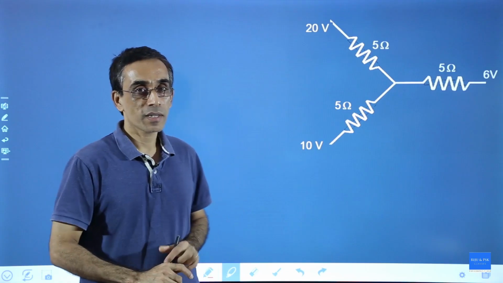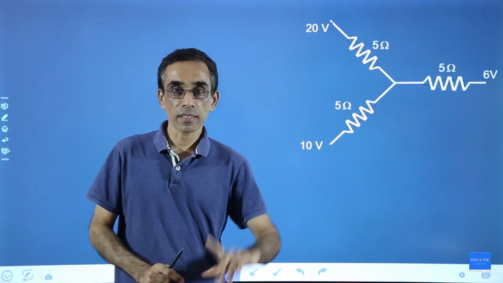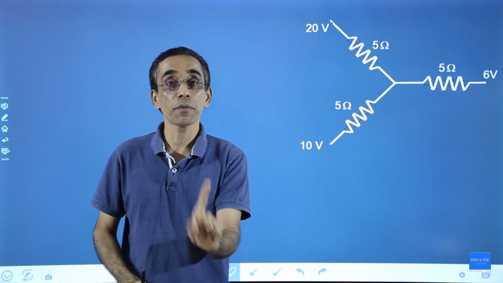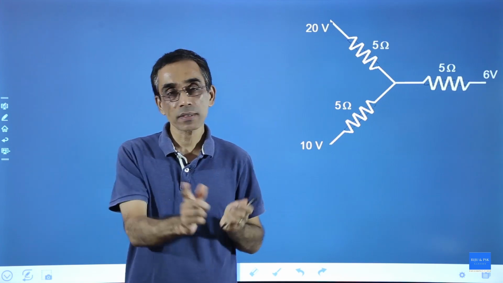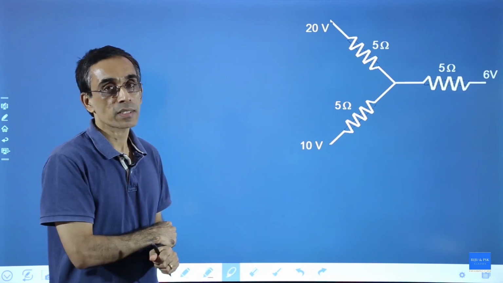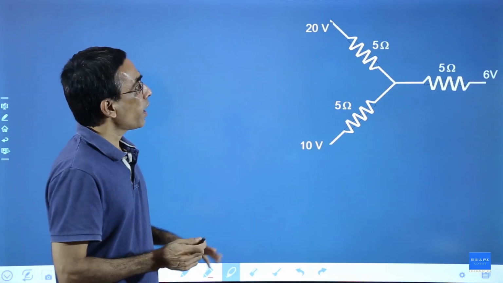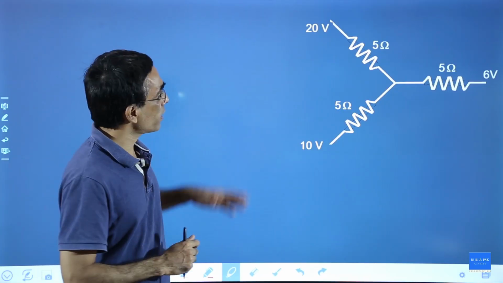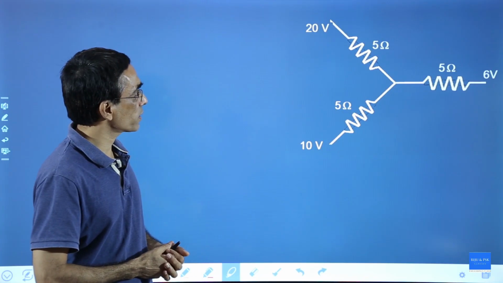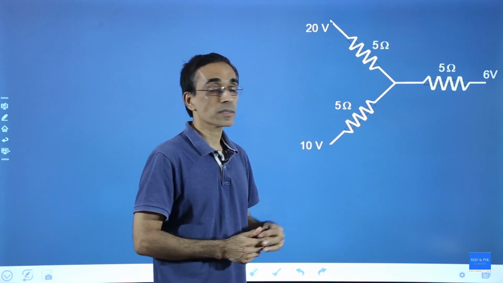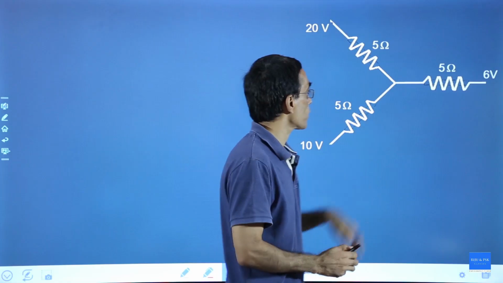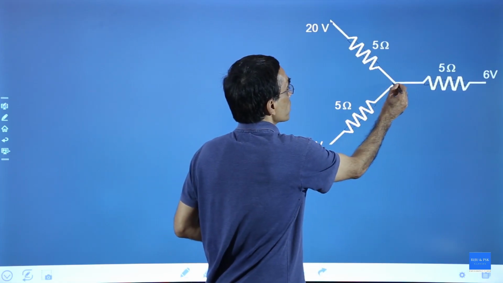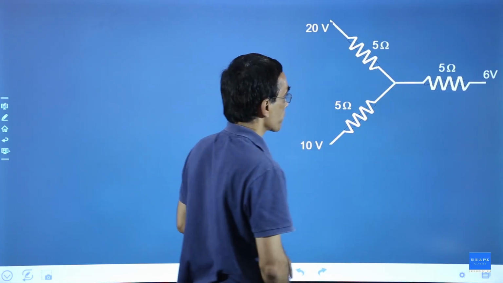Dear students, in the series of current electricity, the last class was so very important because the concept taught in that class, if you master, questions in the coming section will become very, very easy. We ended that session with this problem on the board where there is a network of resistors: 20 volt, 10 volt, 6 volt, and a center point. I wanted you to calculate the potential at the center here.